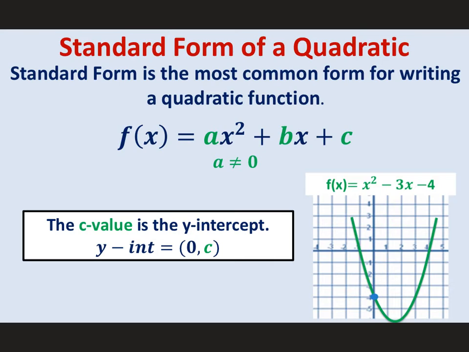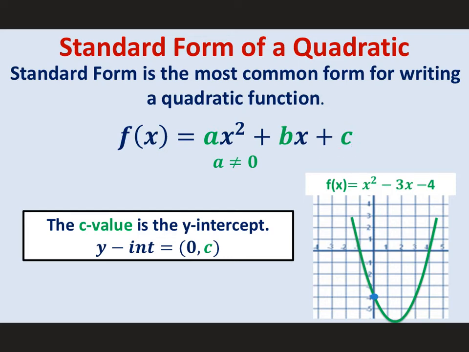All right, another form our quadratics can take is what's called standard form. So we talk about this in math too. Standard form, and this is probably the form that we're used to seeing it in when we're factoring and stuff, is ax squared plus bx plus c. So f of x equals ax squared plus bx plus c. When we graph in standard form, one thing that we'll notice is that this c value right here is always our y-intercept, and that's really nice. That's really handy to just get that y-intercept for free.